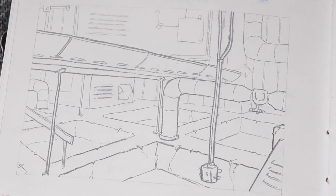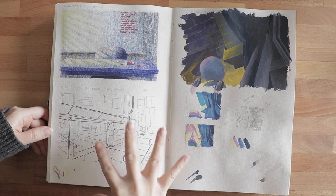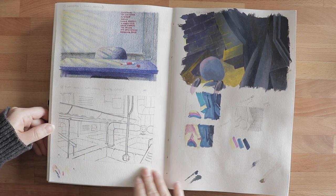This one is a post-apocalyptic. I think I finished it in digital. This is the roof turned upside down, trying to make a kind of dystopian, kind of cyberpunk setting. And then this is melodrama.